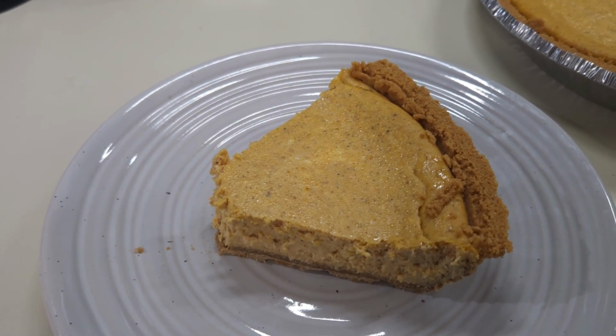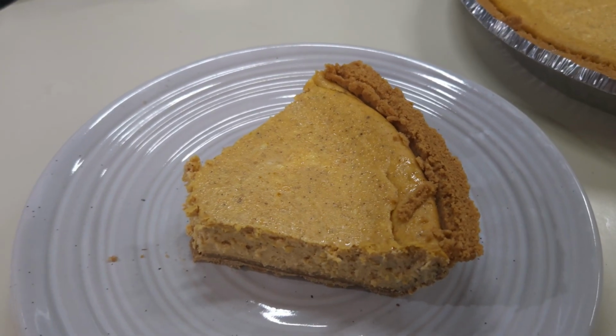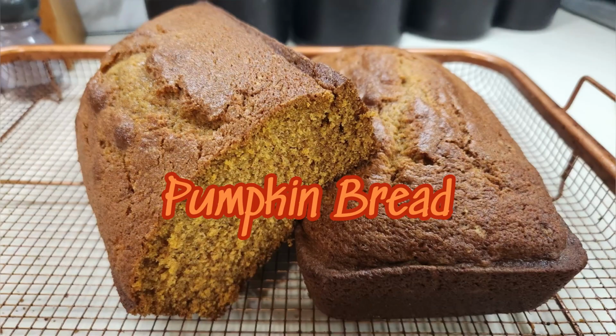Pumpkin cheesecake, and so easy to make. Y'all have got to try this. It's so good and so easy. It's definitely a winning recipe.